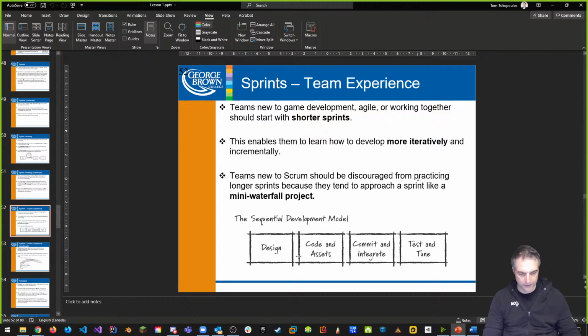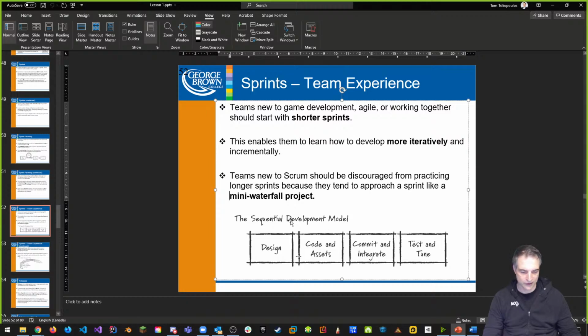So it really depends on the team experience. As you do more and more sprints and you work with Agile, you get better at it. One of the things that people do, and it's good and bad, is they're so entrenched in the waterfall project management concept that they do a little mini waterfall in their sprint. And that could also limit you. So be wary of this.